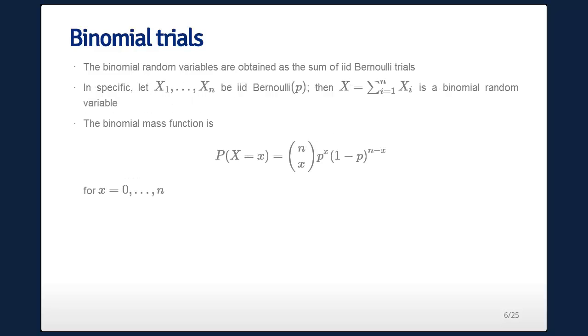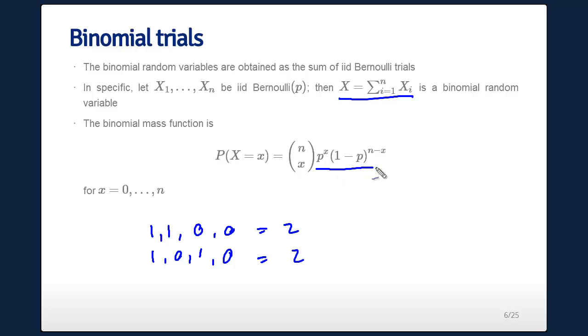Okay, since we're talking about Bernoulli random variables, we might as well talk about binomial random variables. Binomial random variables are just the sum of IID Bernoulli random variables. And remember, if we had a collection of Bernoulli random variables, whether we got 1, 1, 0, 0, or 1, 0, 1, 0, they all had the same probability. So the binomial in this case would be 2, and the binomial in that case would be 2, the sum of the Bernoullis. So this gives the probability associated with either of those, right?